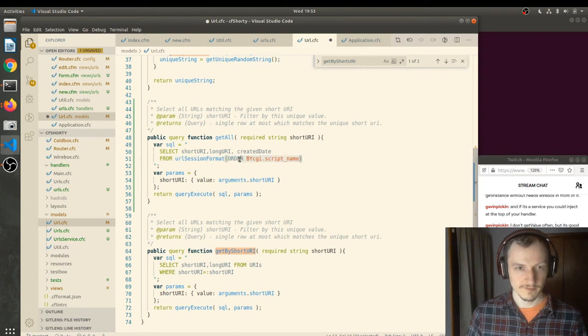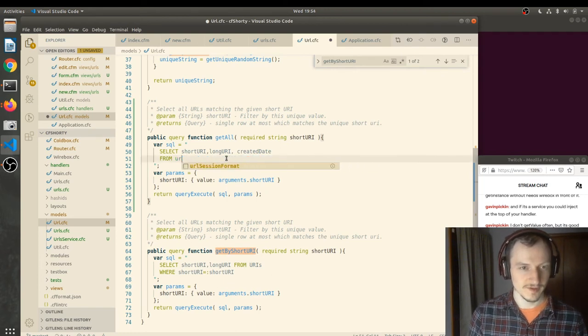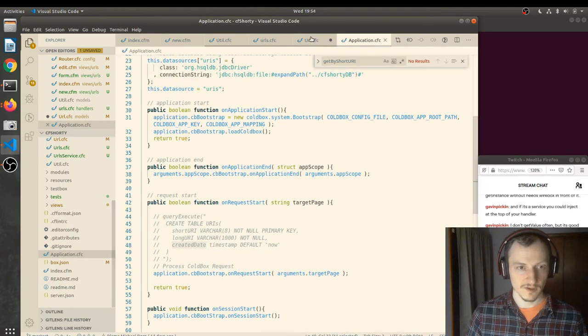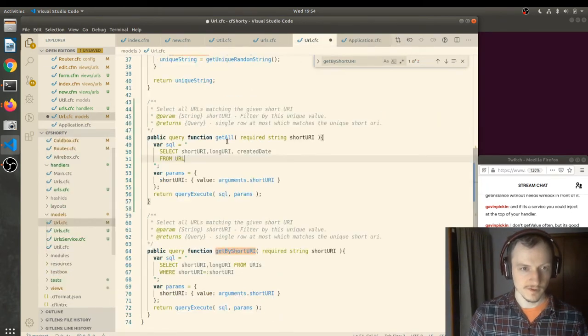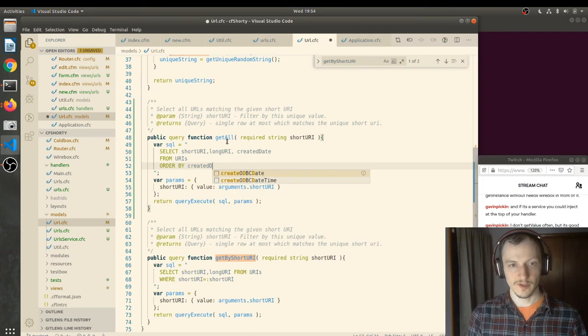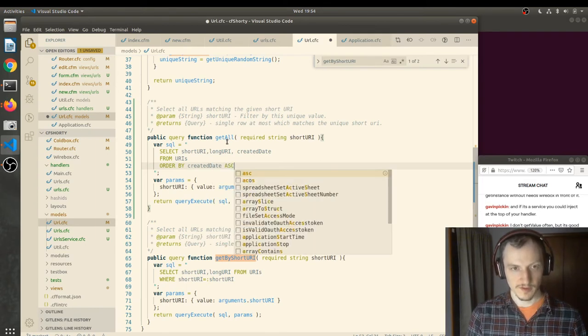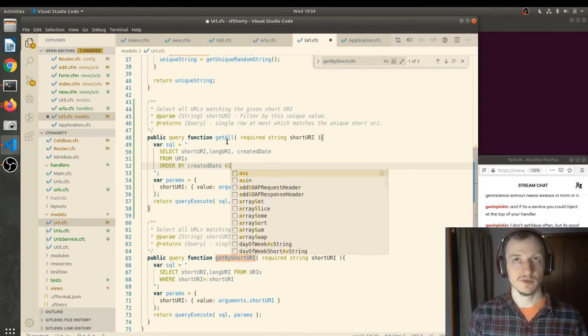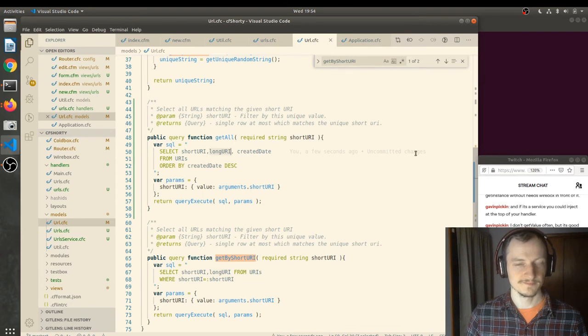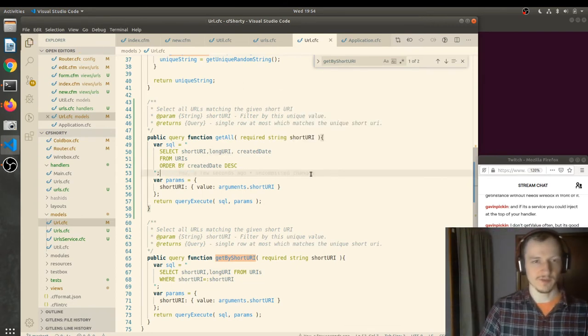Stupid completion. Order by created date ascending. It would be descending, so the newest would show first. Actually, you should really order it by like... No, I don't know. Does it make sense to order it alphabetically when you've got a domain name there?